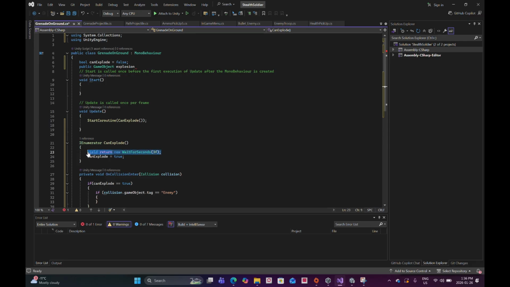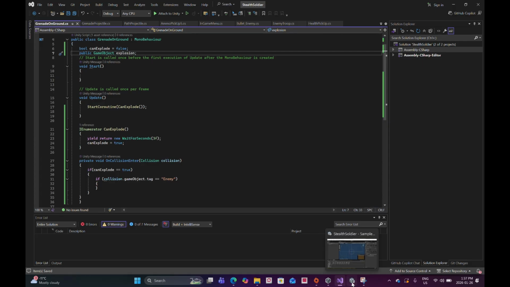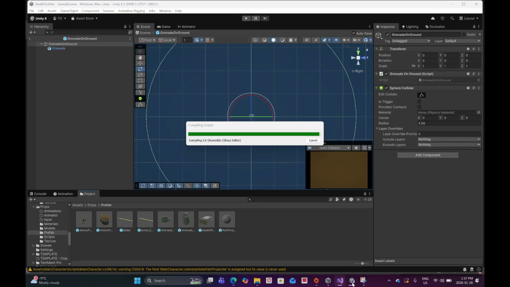So after 3 seconds, I forgot what I was thinking about here, but there's a bit of a pause. So compile back into the editor.